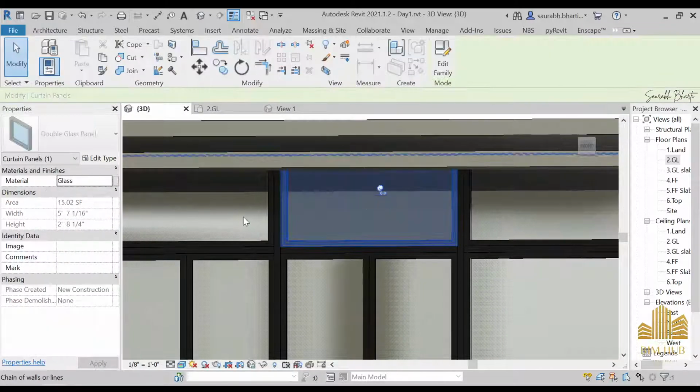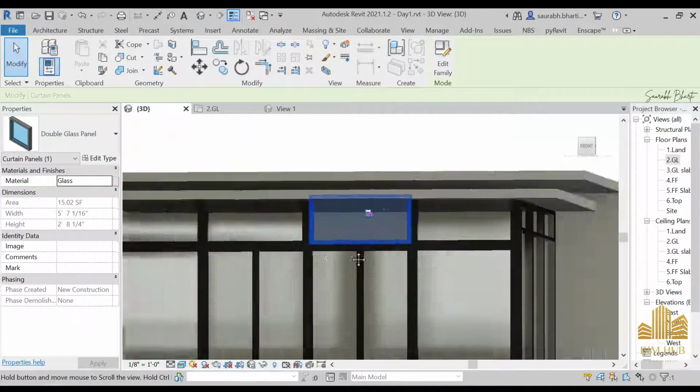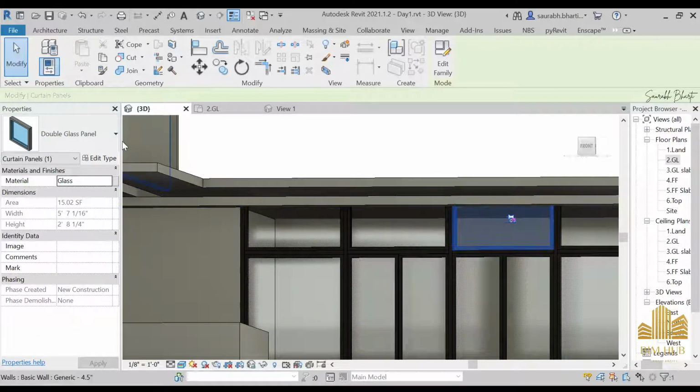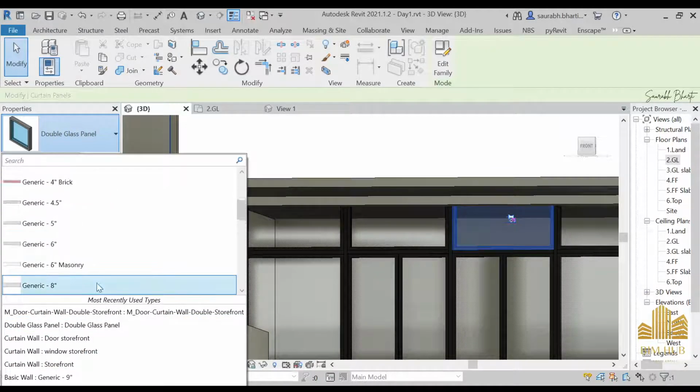and if you want to change this panel on the top side, like this panel, just unpin it and change it back to the storefront. If I do it as storefront, it will give 4 of the mullions. So either you can make a new mullion, I mean new panel type, and then replace it, or let me try to replace it with the glaze panel actually. Where's that glaze panel?